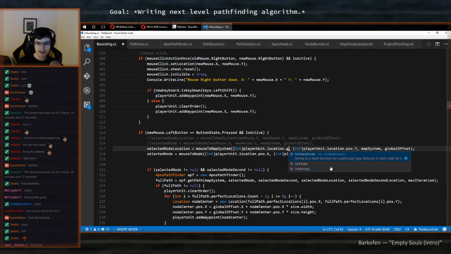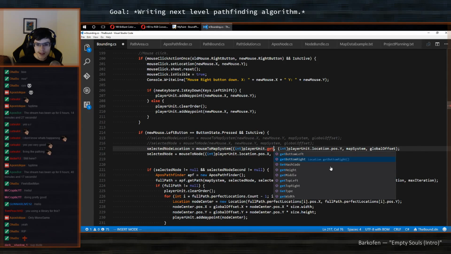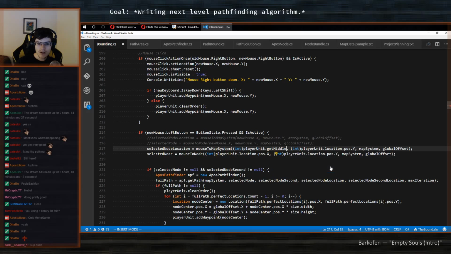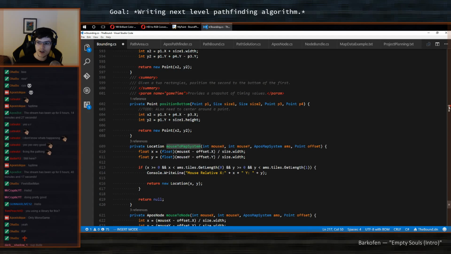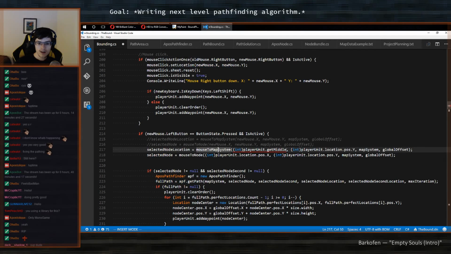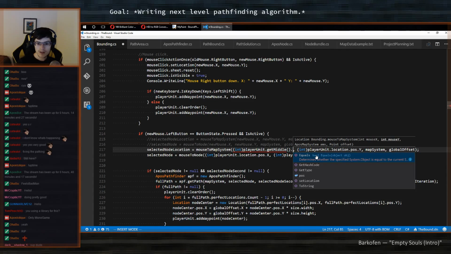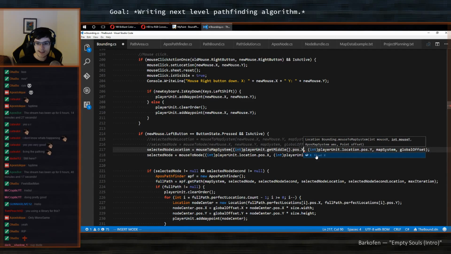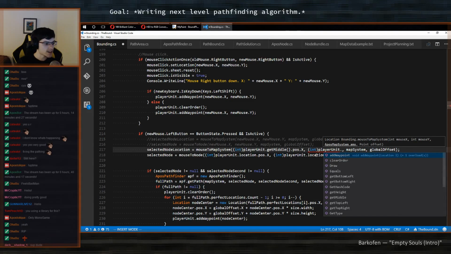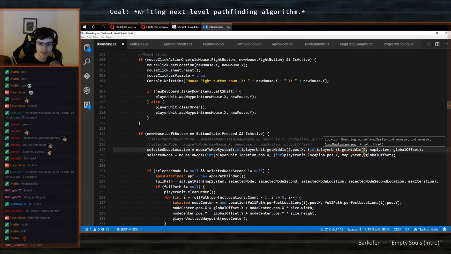Isn't there a way to get center, get middle? I don't have a utility function, do I? No. Get middle. dot pos dot x, unit dot get middle.